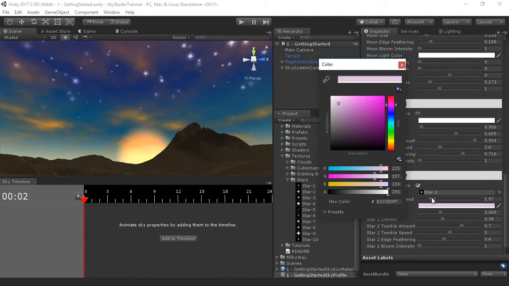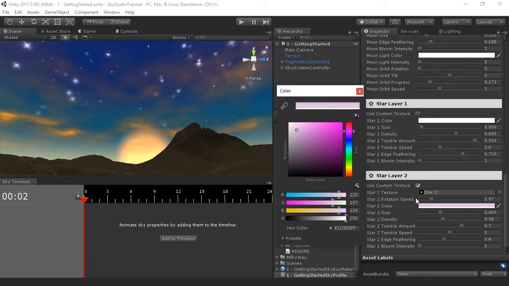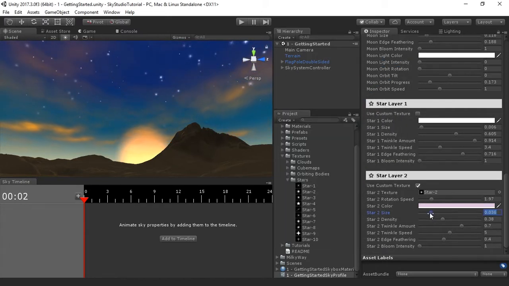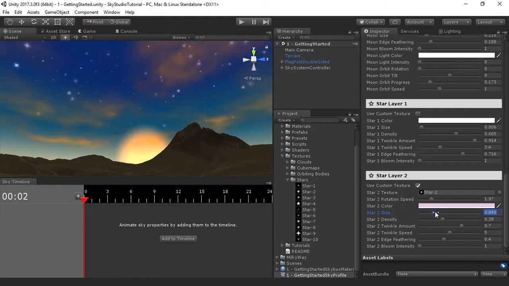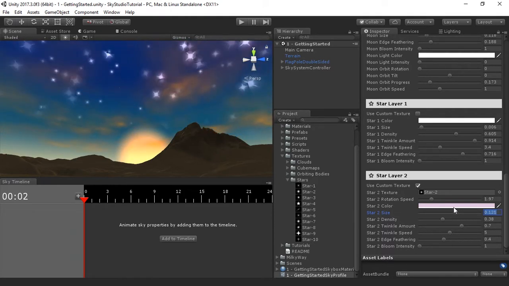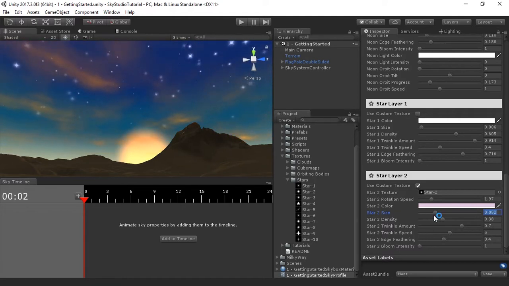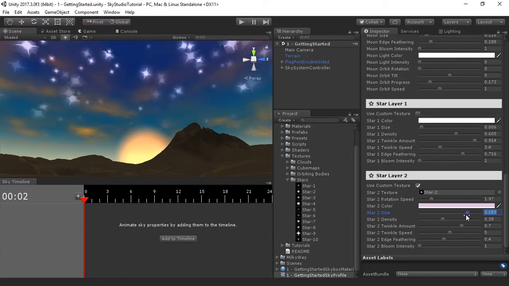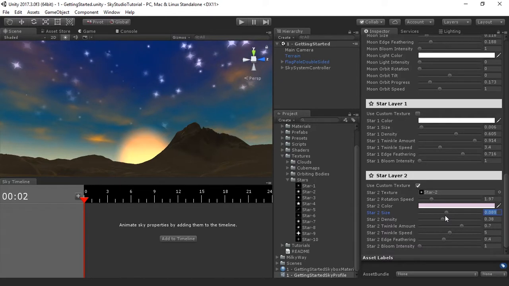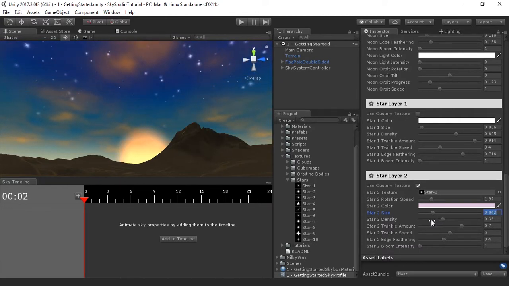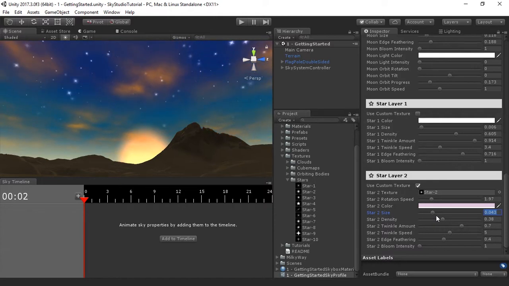Let's go for kind of a weird, surreal look here. I'm going to bring the size of these down so it's a little bit more reasonable. If you increase your sizes too much, you can notice the stars start to clip into each other. That's something we're looking into trying to fix, but in practice, your stars would typically never be that big anyway, unless you're just trying to debug or test something. So your stars would usually be this low. If you find they're clipping each other, try bringing down the density.